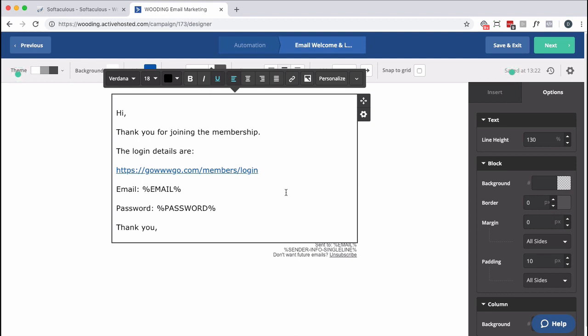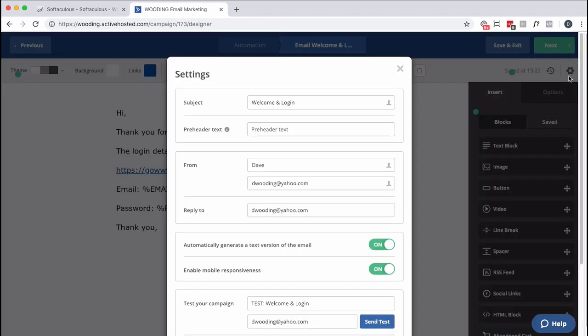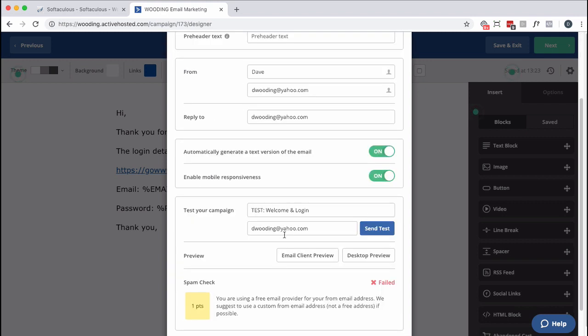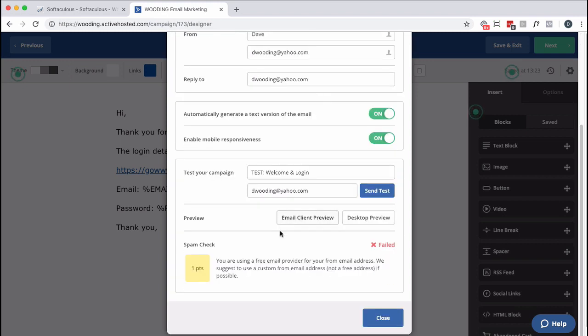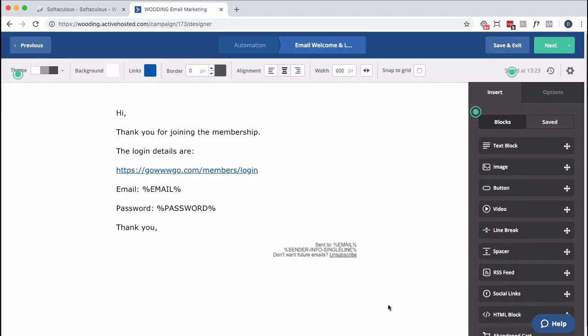And I'm trying to use this generically, so I'm not mentioning the course that they signed up for in here. I'm simply saying, here's your login details. It'll send over this link with this email address, their email address, and their password field, which is the reason we already created that. So if you want, you can modify, for instance, the subject line. If you want to change like a pre-header text, I don't think you need to in this case. Go ahead and do that. And yes, I would not recommend using Yahoo or Gmail for that matter, but for what we're doing right now, that's fine. I'm going to go ahead and click on Next.